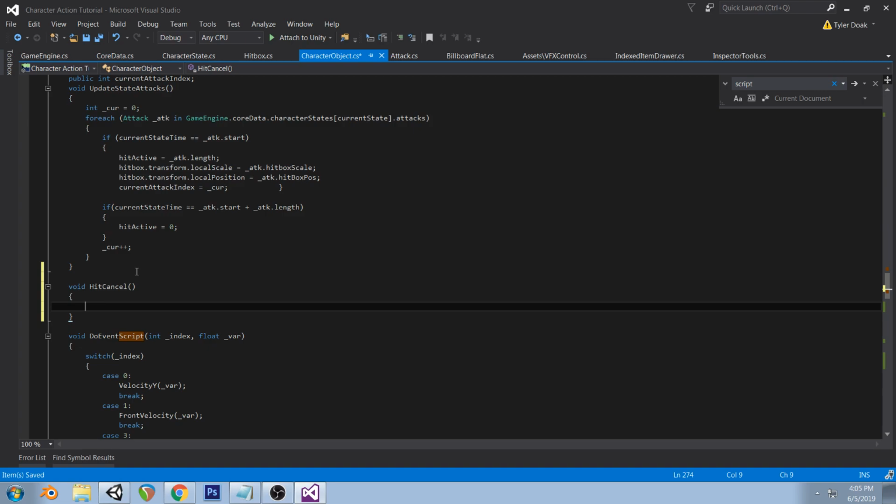There are exceptions, though. In Guilty Gear, generally, everyone's sweep, I shouldn't say everyone, but their sweep will have a longer cancel window. I don't know why. It's kind of nice. It means that you can wait till the end and then cancel into something to be a little bit more tricky. Anyway, a little bit out of the scope of this. Again, it's a game design decision. So what we're going to do is, if we hit something, then we will make it so can cancel equals true. So we're going to need a hit confirm flag as well.